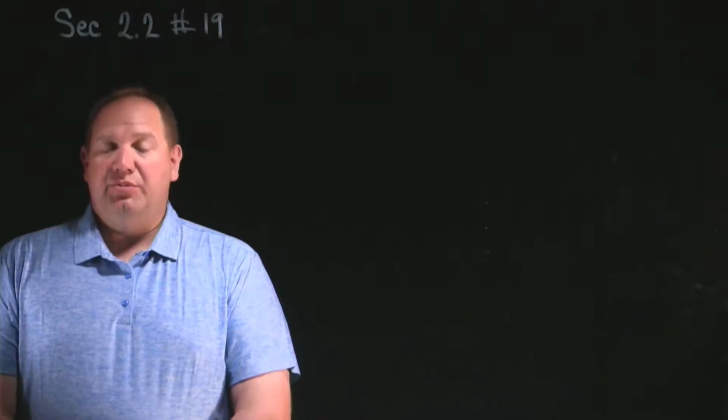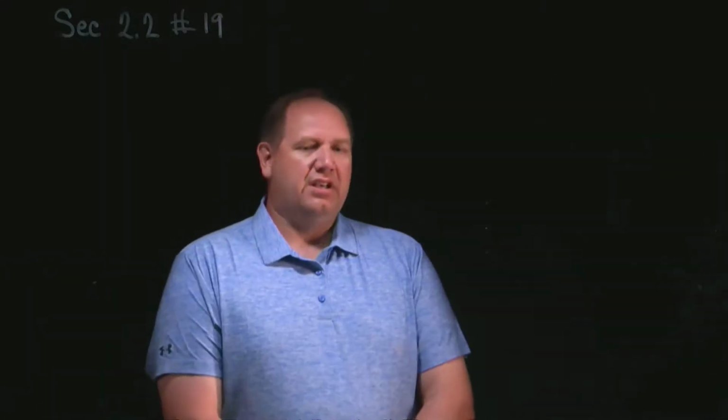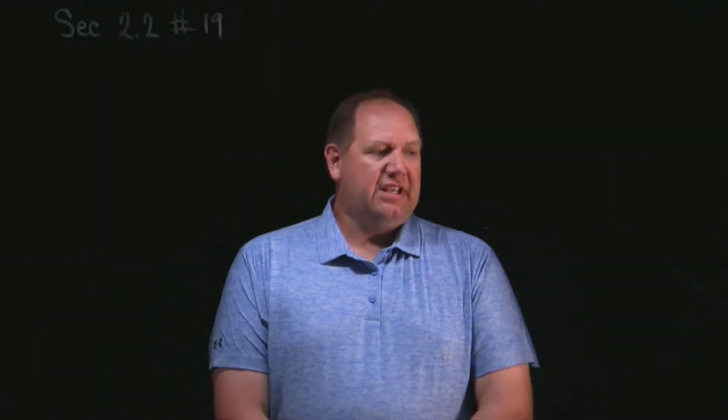This is section 2.2, question number 19. The directions say, guess the value of the limit, if it exists, by evaluating the function at the given numbers correct to 6 decimal places. In this example, I'm only choosing to do 4 of the given numbers. You can do the rest on your own.